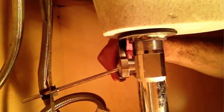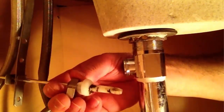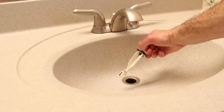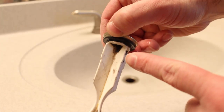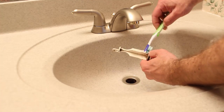You'll have to unscrew the pivot rod, so turn the nut counterclockwise to remove the pivot rod from the drain. Ugh! Yikes, that's in bad shape too, so we'll have to clean that. The pivot rod, by removing it, allows you to remove the pop-up stopper, which collects a whole bunch of grime and muck because we wash our faces, brush our teeth, shave, etc.